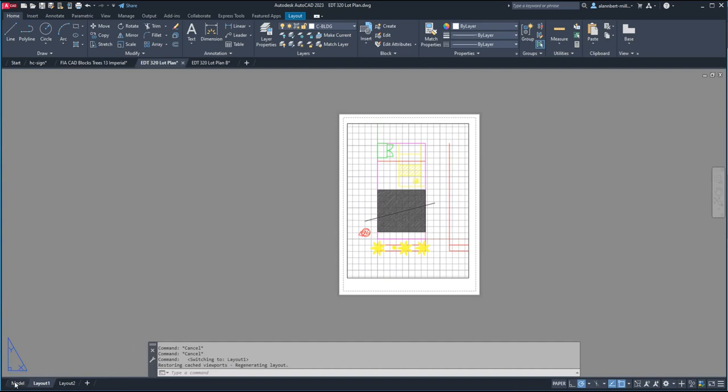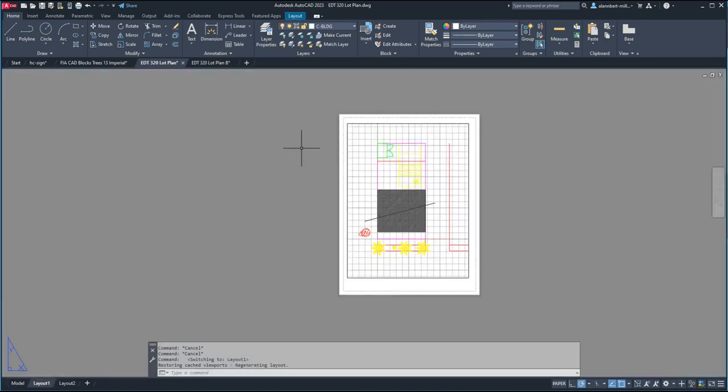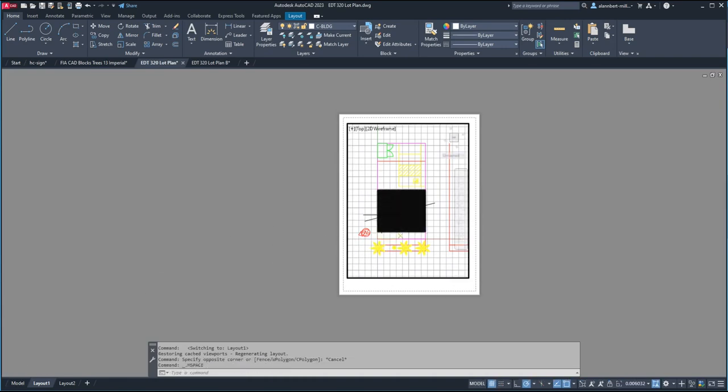Now, you don't need to switch to model space and layout if you just want to change something really quick. You go to model space when you want to draw the building, draw the site plan, add some elements, whatever. But when you're ready to print, you go to layout, and if you want to modify something like erase this line, you don't need to go to model space and erase it. All you have to do is double click, and now you enter that space, and you can select the line and delete it. You can enter by double clicking, and to exit, you simply point outside and double click again, and then you're back.